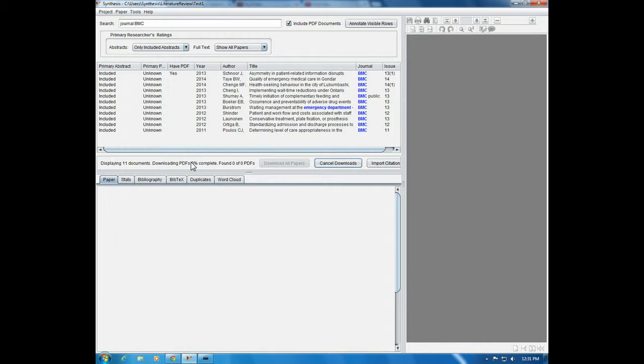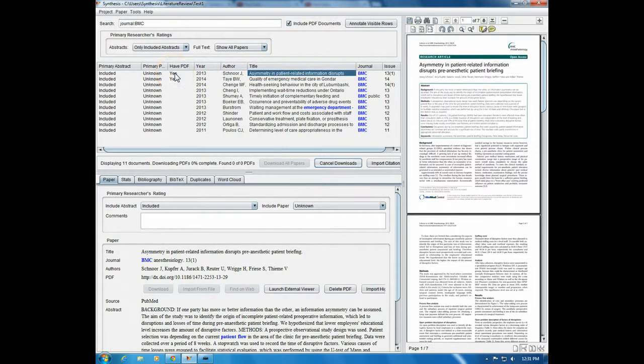So when you're running the software at home, it will only find the open access type of journals. But when you're within an institution that has a subscription, it will try to find those papers that the institution has access to. As you can see, it's been importing a couple of these papers.